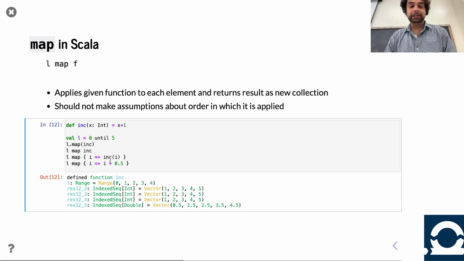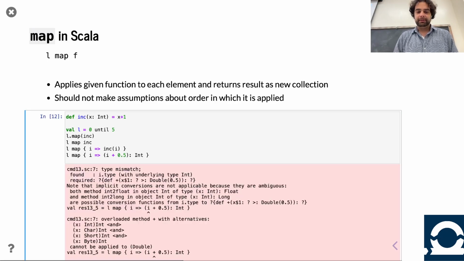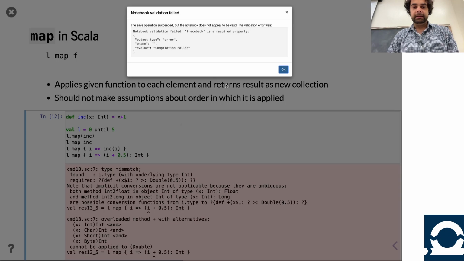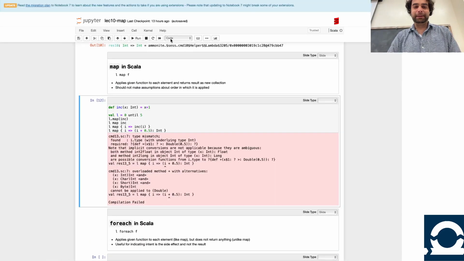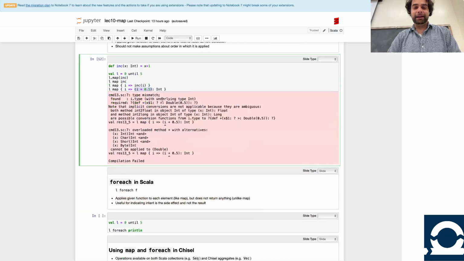And so type inference figured it out. So then, of course, the question is, can I break this by saying, you know what, I really want you to give me an int? And it says no, because you're giving me a double and I don't know how to turn a double into int. I can, yeah, I even crashed the kernel. Look at me, good job. So I have to relaunch some things over here. But yeah, I can do as uint, which will do an explicit rounding. But in terms of saying, hey, I'm giving you an int, it knows for sure this is definitely not an int. You need to call a conversion intentionally.